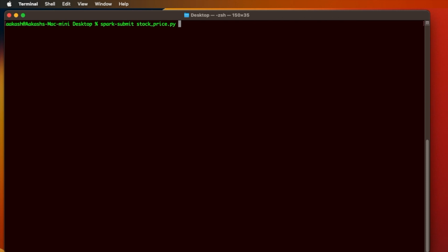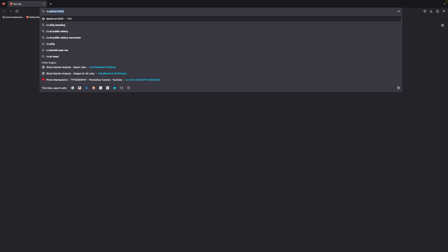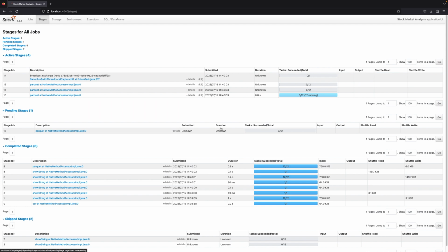Because our job is going to take less than a minute to run, we'll only be able to visualize the portal for a minute. And I'm going to first walk you through two things. One is what are the different parts of the portal? And then the second is how do we go and determine the bottlenecks in Spark job, right? So let me hit submit and let's go to localhost:4040. So this is the Spark job that we have. Over here, this portal is going to tell us how many jobs are running consecutively. What are the different stages of the jobs? In this case, these are the different tabs: the storage, environment, executor, and the data frame that it generates.